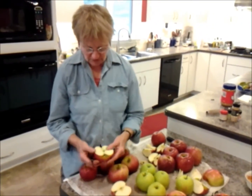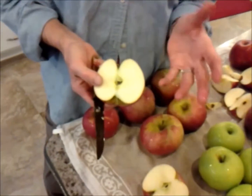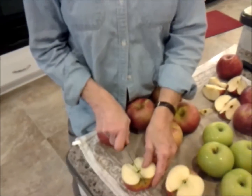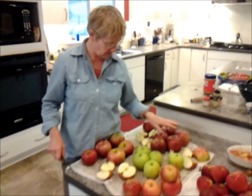Here's the Northern Spy. It is typically a New England apple, or Northern New York, New England apple. These are really good apples for anything, back sort of in the same line as the Ida Red and the Stayman.